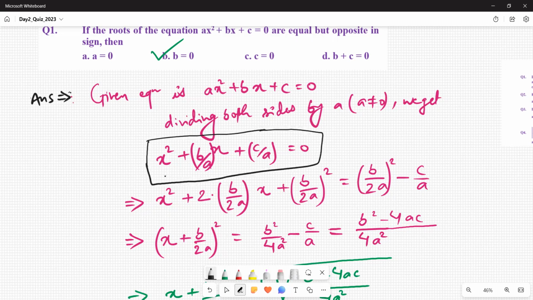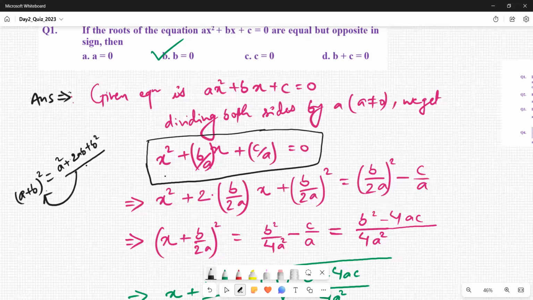Now we want to make this equation in a form such that we can put it in a plus b whole square form. We wanted to make it, right? So for a plus b whole square, the expanded form is a square plus 2ab plus b square, right? So if we already have a square plus 2ab plus b square, then we can of course write this one. Same thing we are going to do. We are going to do the transformation from this to this to this, right?